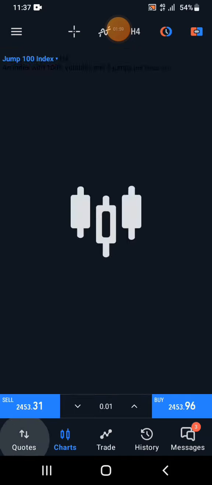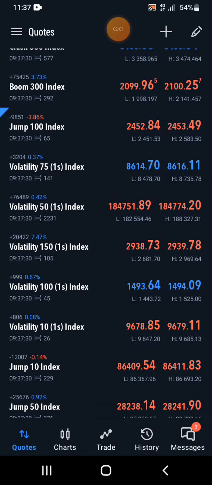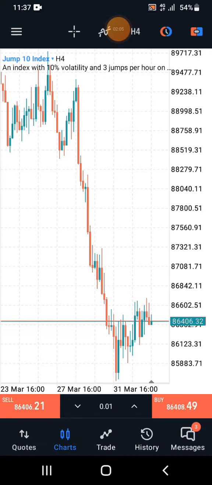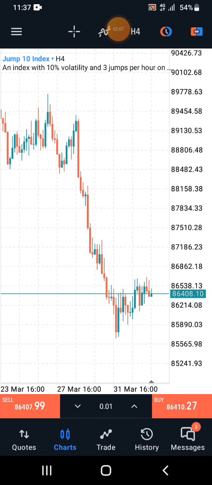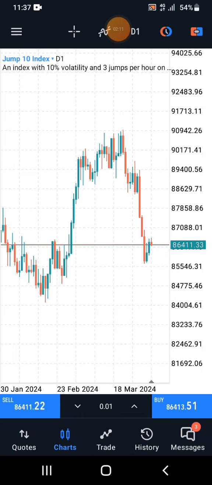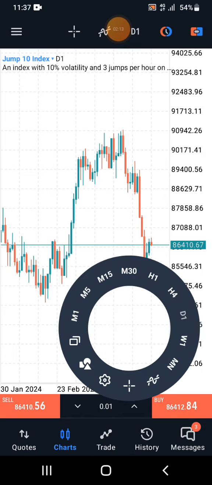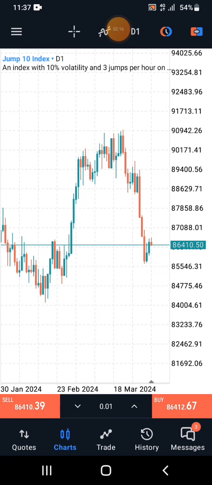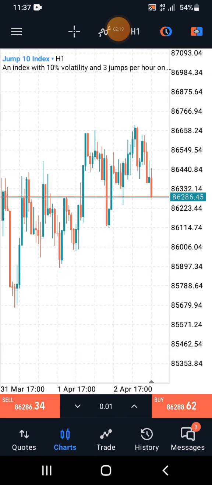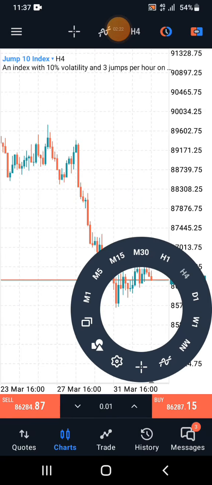And we also have a better opportunity on Volatility 10, on Jump 10. You can see Jump 10 is right here, and also on the daily you can see it's just trying to pull back because it was on a very deep downtrend. And on the 4 hour, you can see it's dropping. You could have taken that sell right there, so it just spiked down.